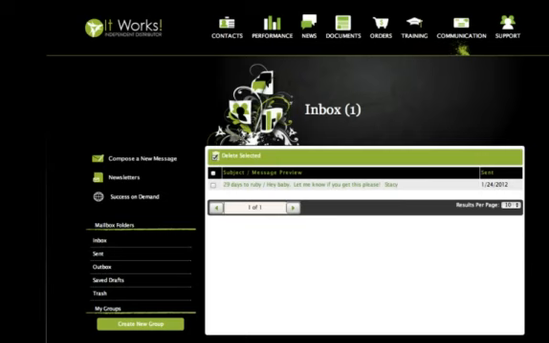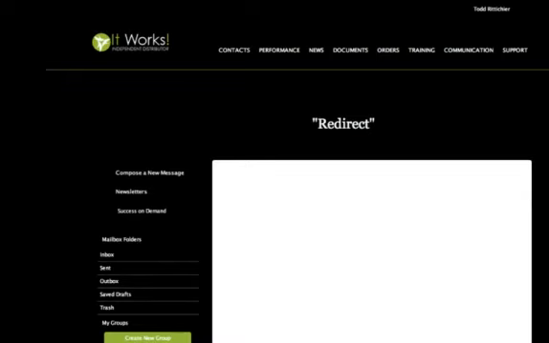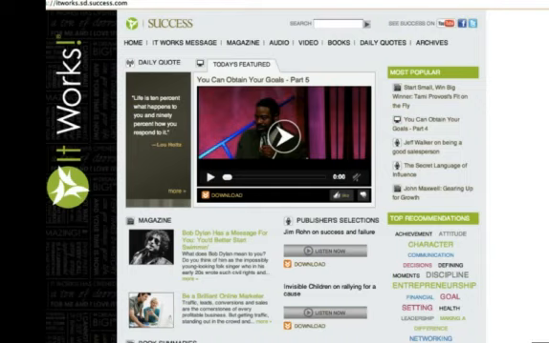If you click on that, the first time you open it, it's going to need to be allowed through. It comes up as a new pop-up window. Once you've allowed it, you get a redirect screen for a moment, and then it redirects to our very own Success on Demand. Within Success on Demand, you will see we have our home, which is kind of just the home base for this section, and it works message to each of the distributors, access to the magazine, access to the audio, the video, the books, the daily quotes, and the archives.